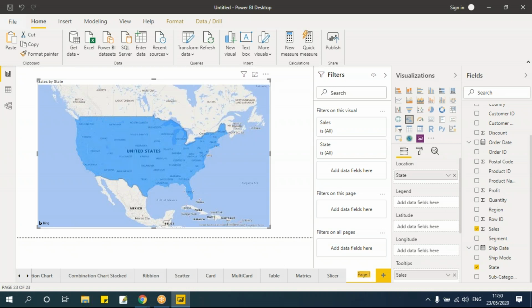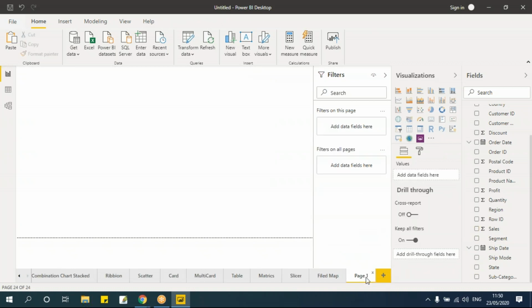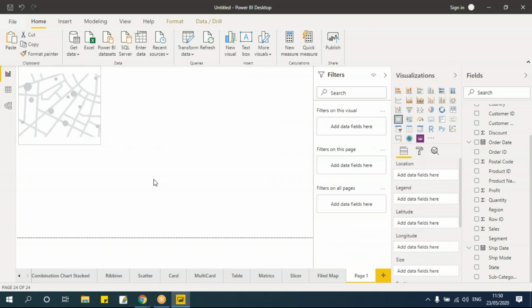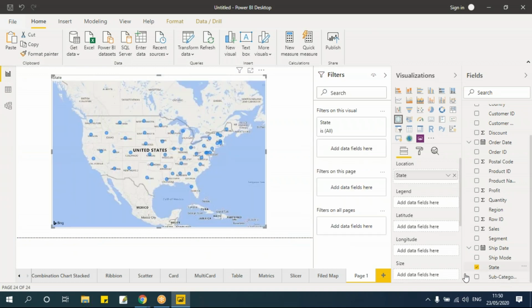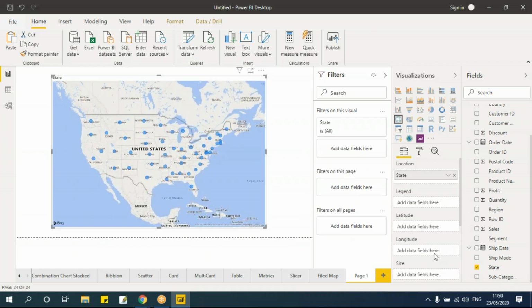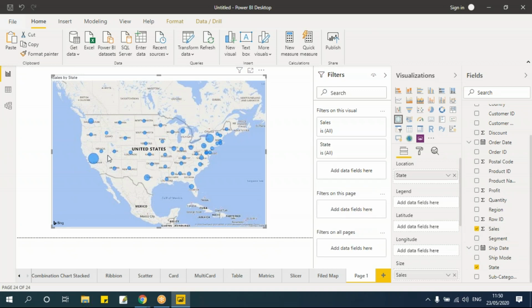Formatting we'll do later. Just try to create this. Now here I have this map. You also call it a symbol map. Let me select the state. So here I can see the symbol. Now let's say sales. If I take this sales, depending on the size of that sales, I'll get these circles here.